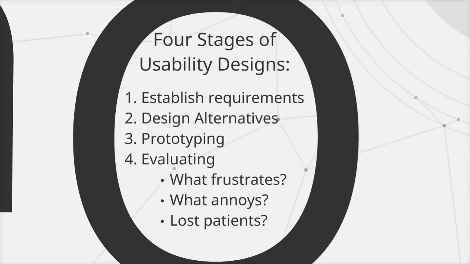There are 4 stages of usability design. Establish the requirements. What does your client need to do? What tasks need to be solved? Are there design alternatives? We come up with one, but clients don't like one. They like to see 3 or 4 ideas. And once you get to the stage where you test your ideas on paper, maybe you develop a prototype. Maybe it's a cardboard box interactive display with pages that you put in and out, or a quick and dirty interface.